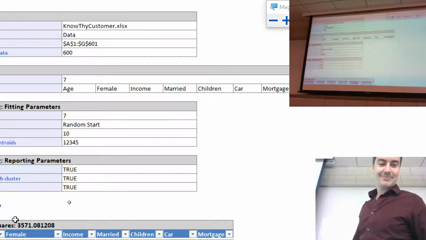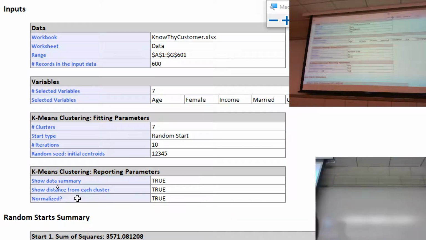All right, so if you want to review the inputs, I brushed past this, but there is a summary of inputs. If you want to verify that your settings were correct, you can look for each of the things that was listed in the problem description. You can look for it here, make sure you did it correctly, which is also useful if you don't rename your tabs as you go, and you come back later and you're like, what the heck does this mean? This is where you go.